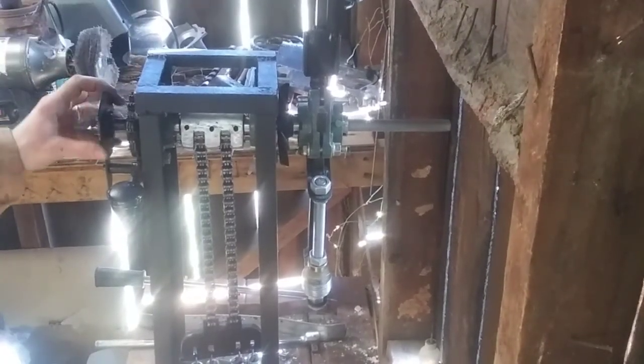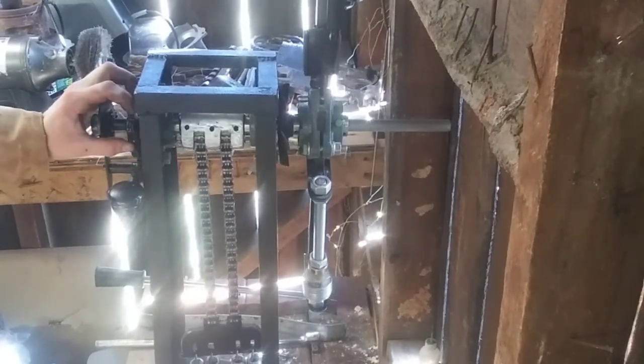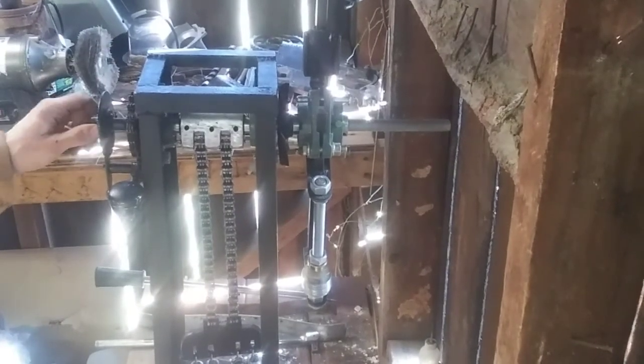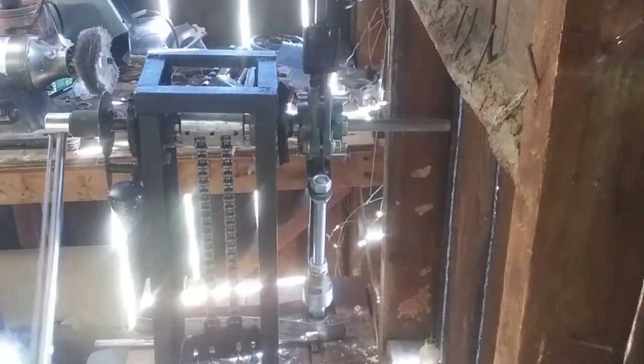And then on this side of the machine, you have the main gear. This is the main mechanism that allows you to turn, load, and lock the machine. There's a nut on the end of it that I welded so that you can grab it with a wrench if you want, just like that.